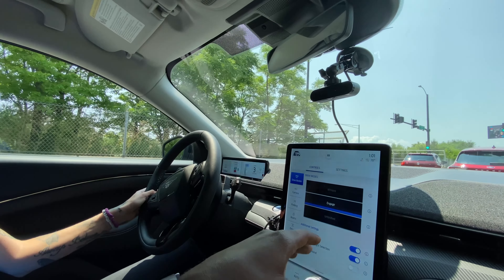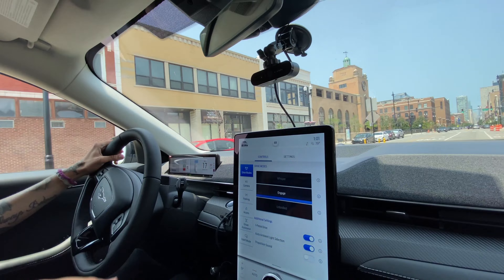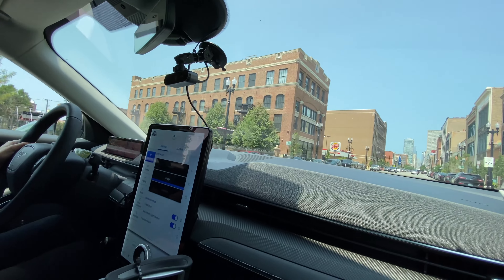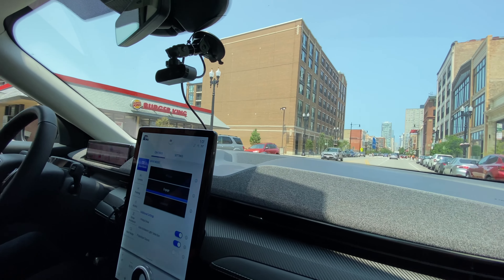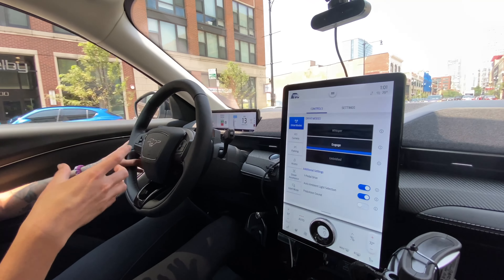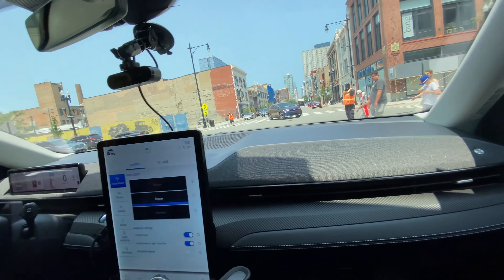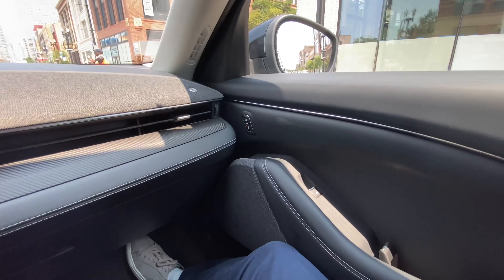Regardless of the drive mode, it's going to learn your preferences — where you drive and how you drive — and tune the car's performance to be more compliant with your driving style. It'll continue to learn throughout its entire time with you. There are three different driver settings you can change, so if you share the vehicle with somebody you can have it remember your seating positions, climate control preferences, and driving style separately.